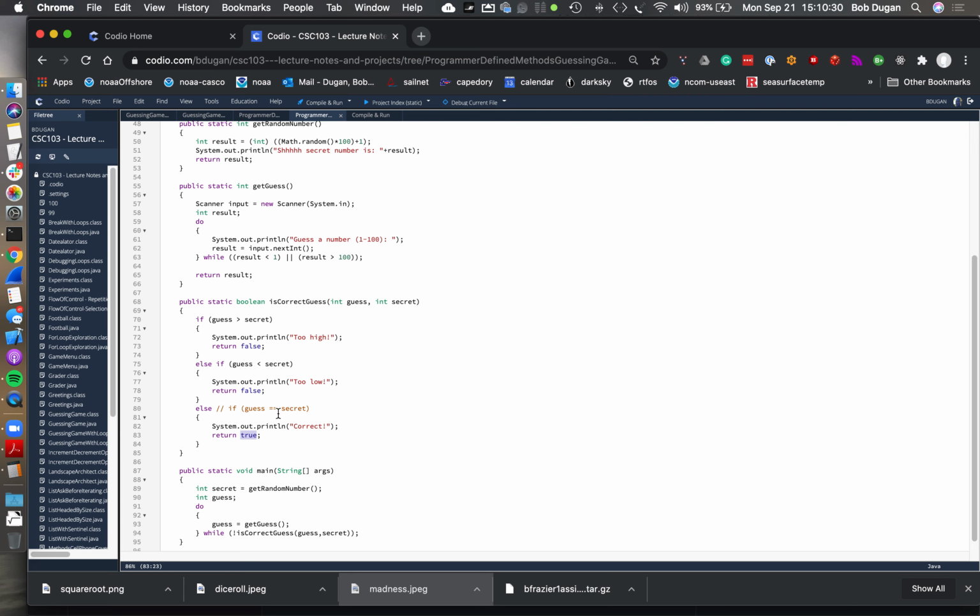Another thing I want you to notice, so hopefully this will work, is this naming convention. It's very common in programming languages, if you write a method that returns a Boolean value, that you prefix it with is, because it is true or it is false. So is typically means that if the method is satisfied correctly, you're going to return true, otherwise you're going to return false. All right, so let's run this.